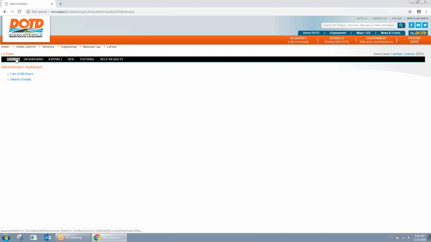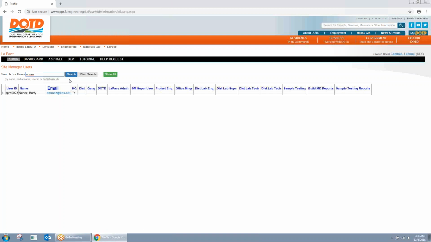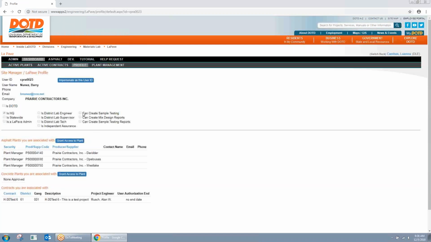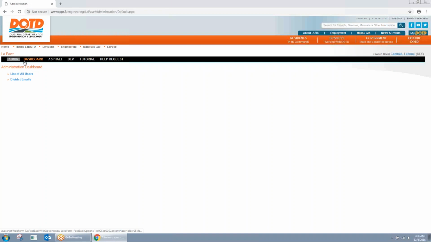One thing as a DLE, you actually have an admin tab, and you'll see you have a couple options here. The list of all users is the thing that I've been using. So if you need to look up someone's ID, if you need to grant plant access or something like that for a plant user, you can actually look up their ID, look up their info, click on them, see what security they have in Site Manager, things like that. Yeah, I didn't get that one for the approval, so that must only go to the engineers. Okay, it may only be submitting to the DLE.